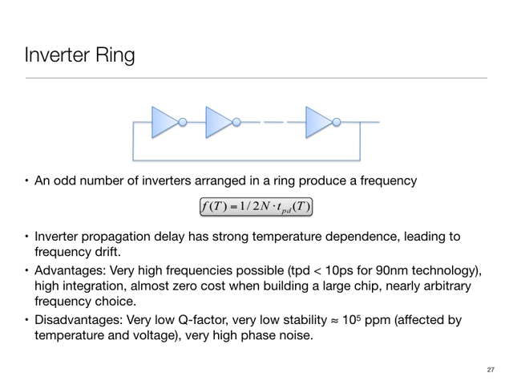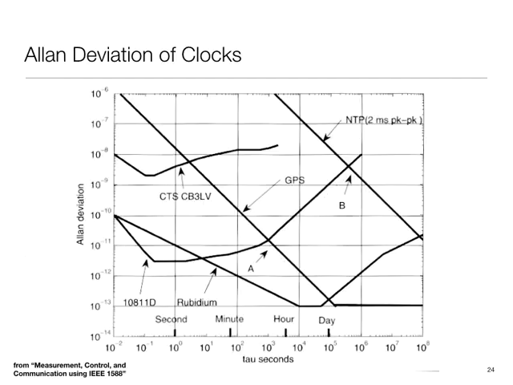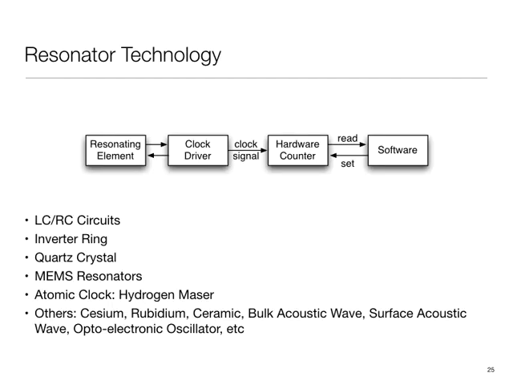Disadvantage, very low Q factor, or put another way, your clocks are jittering a lot, and the stability again is pretty bad. But you'll still find these things, because the advantage is that you can have them on the chip and they are ready very quickly. Right after you reset, they are up and available for you to work with. So they're very rapid start, but they're super unstable. But your CPU only needs the clocks to sequence the instructions. It's not using the clocks to measure time. So if your goal is simply to get the CPU up and running, they do the job perfectly fine.